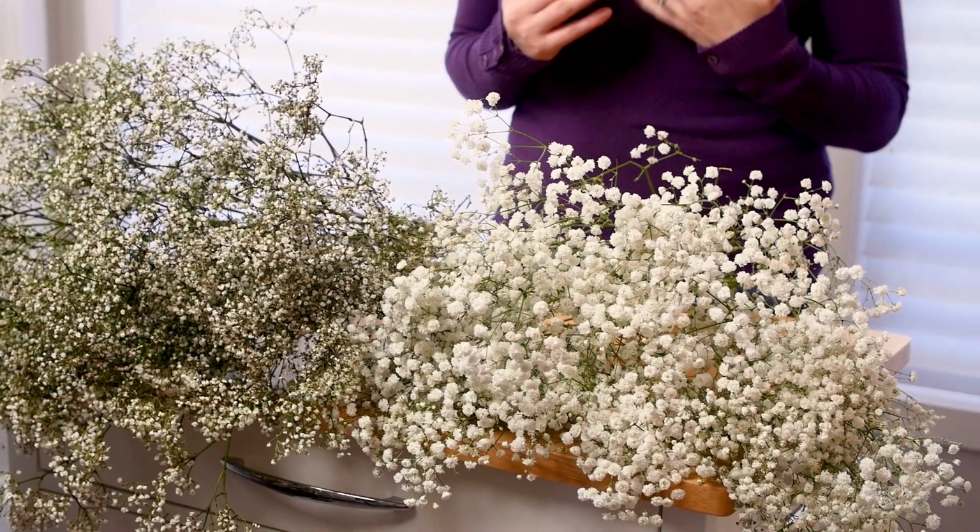A couple things that are not great about baby's breath is that it has a slight scent that some people don't love. I don't notice it, and I actually asked my husband the other day if he noticed the smell, and he didn't notice at all. So I think it's more of a preference thing that some people notice it and some people don't.